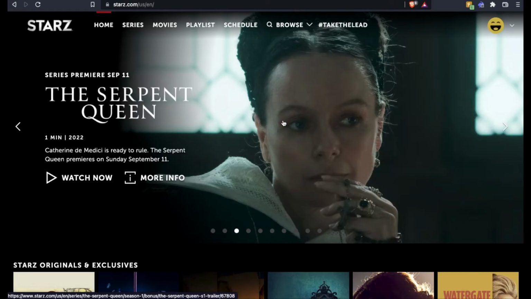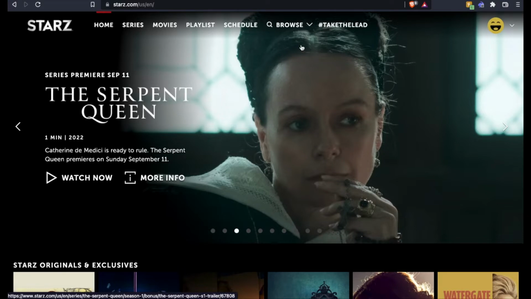So to start this video off, I'm going to recommend that you do a lot of these account changes by going to your web browser and then navigating to starz.com. I'm doing this on my computer and it just makes things so much easier. A lot of times these features are hidden if you're trying to do them through your smart TV application.